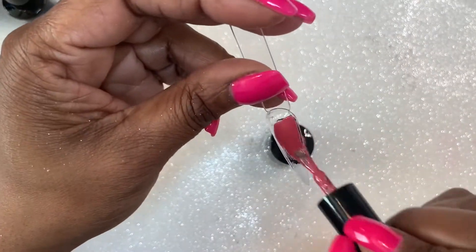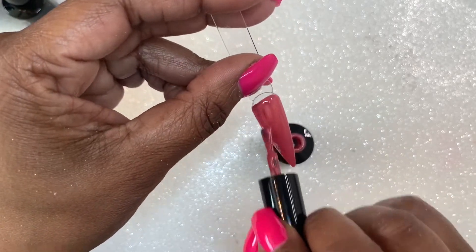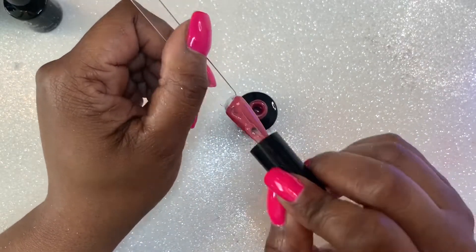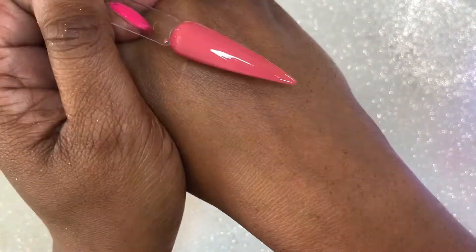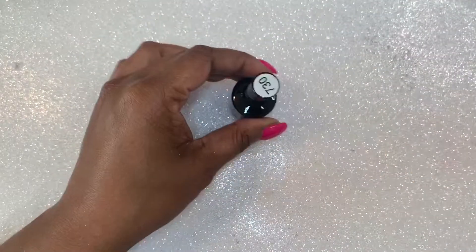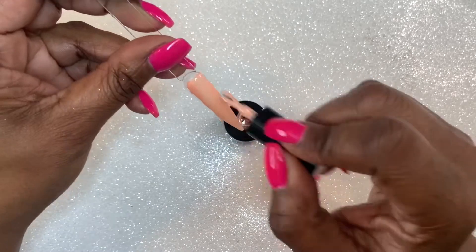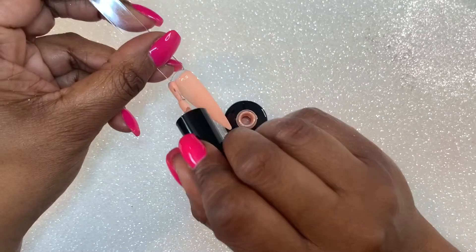This collection comes with six colors, as with all the Beetles collections. I'll leave the link for the top coat and the collection down below. Beetles is actually one of my favorite brands to use — it's pretty inexpensive but you get really good quality and wear on their polishes. I don't get a lot of chipping, and I like their top and base coat. I have a base coat compatibility playlist that I'll link above, and Beetles is one of the brands I chose for that.